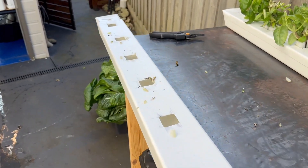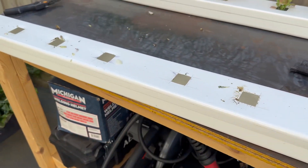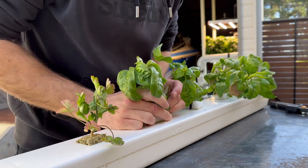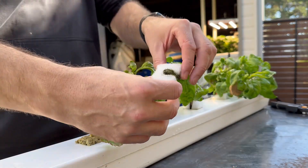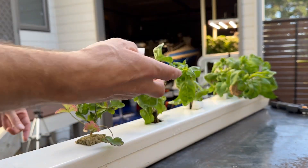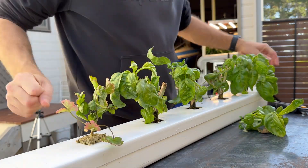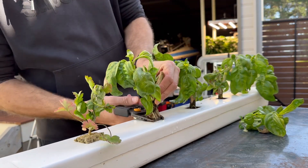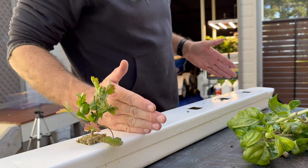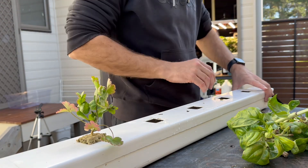Anyway, those are going in the bin. I'll give that rail a good wash now with peroxide solution, and I don't actually have anything to put in that yet because the bok choy seedlings in the propagator aren't ready for transplanting. But let's get on to dealing with this basil. I'm going to start by pulling these foam blocks out — these are bits of packaging I cut into blocks and used instead of a pool noodle. I think I'll just cut them off. The coriander roots shouldn't be too extensive yet and I cut the basil roots off about here two weeks ago, so I'm hoping this amount of roots will just pull out without any disturbance to the coriander.